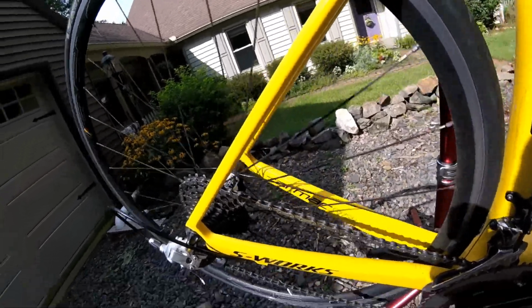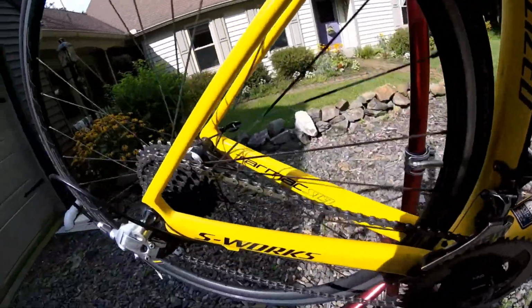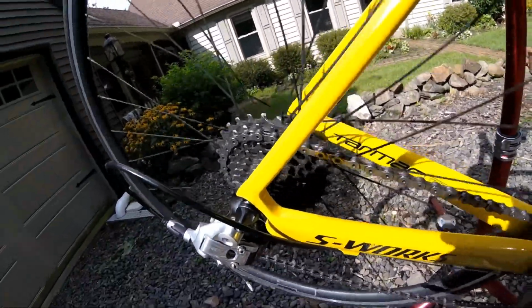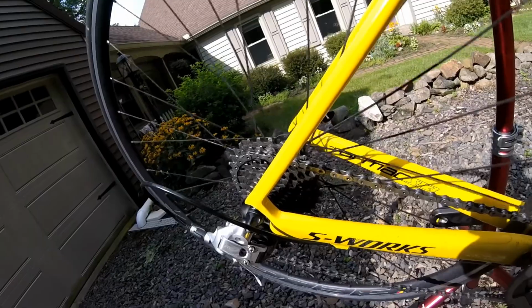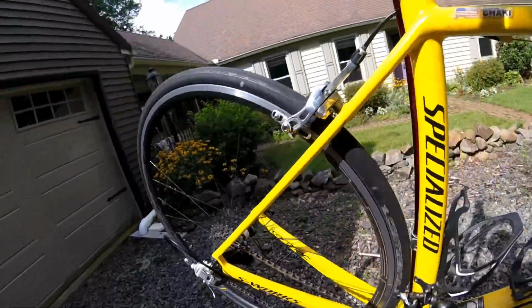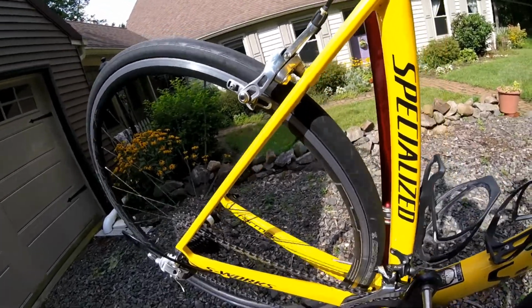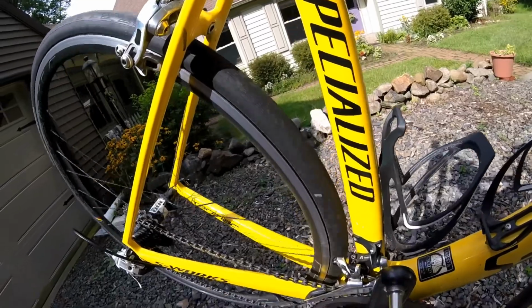Get to the top or near the top, you can start to shift with the front right derailleur, and it goes up into a little bit higher gear. Now it's possible, I'm going to say it's possible, depending upon your cadence and what you like, you could ride the whole event in the small chain ring.